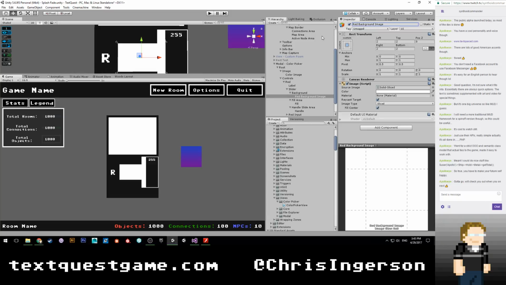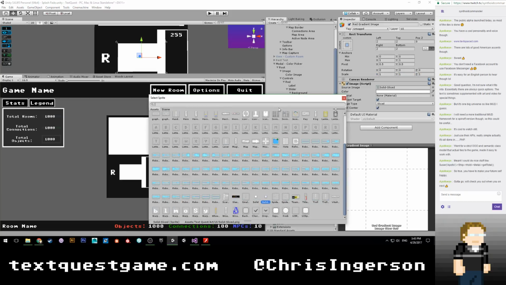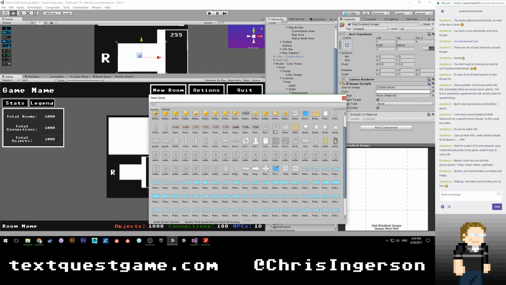Image. And then we're going to duplicate this one. This will be our red foreground, or red gradient, I guess. Image. I don't know why I keep quoting Metalocalypse. I haven't watched that in a while. Anyway, we're going to change this to be gradient right.